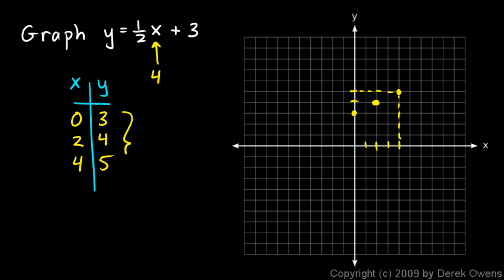And it's a good idea to plot 3 points for exactly that reason. I saw that they weren't in a line, and that clued me into the fact that there was a mistake there. So you can plot 3 or more. You could plot even more and make sure they all line up in a line. But we've got it correct now. These are some points. They're all in a line, and let's graph or draw in the entire line here. And that's it. 1/2 x plus 3. That equation is represented by this line in the coordinate plane.